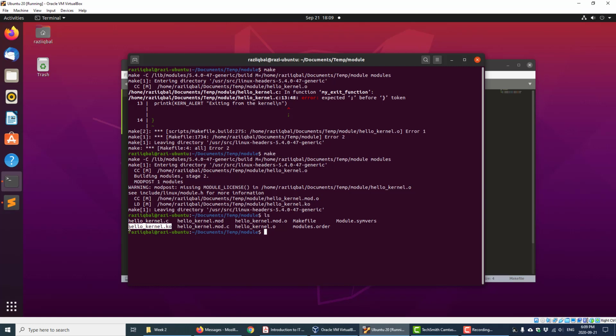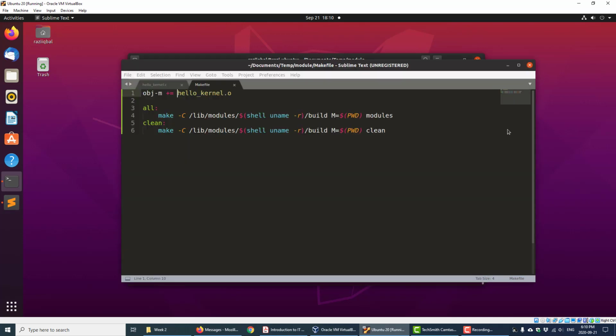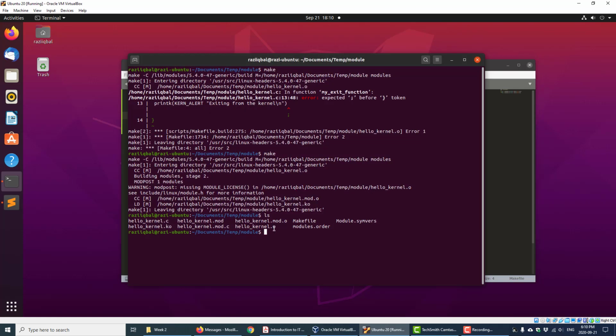If you are compiling a traditional, conventional C file, you won't see that many files inside. But since we asked our Makefile to build a kernel output file using this command, it has created the traditional output file for C also, which is this file, and it has also created the other files along with all the dependencies we needed. So we now have our hello_kernel.ko file. This is the kernel module we have just created. It's an executable kernel module.